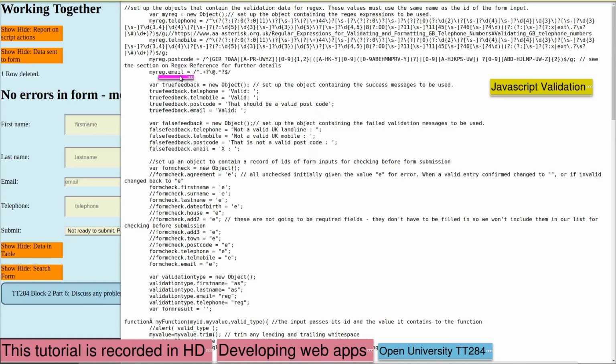You could add further elements to this. We set a variable that's used if the entry is valid, and the feedback message to be used if the value is not valid.